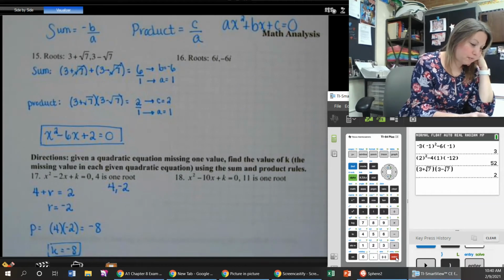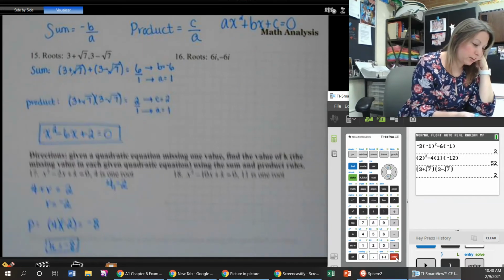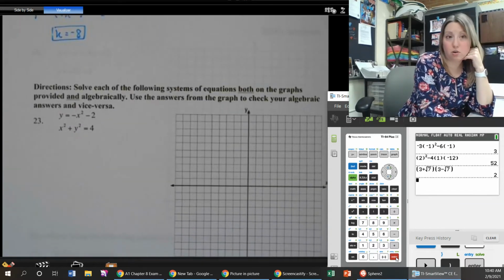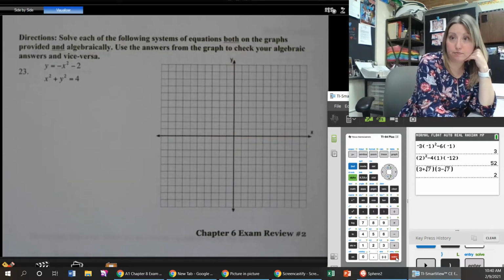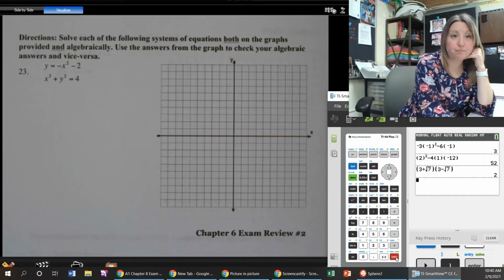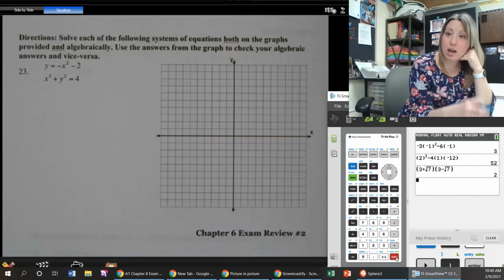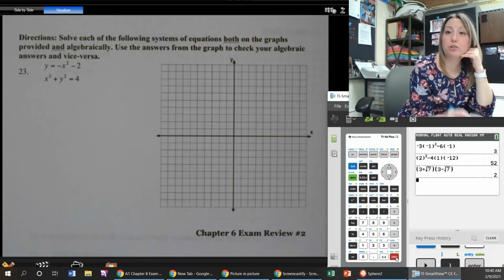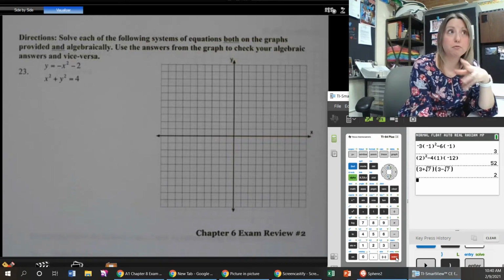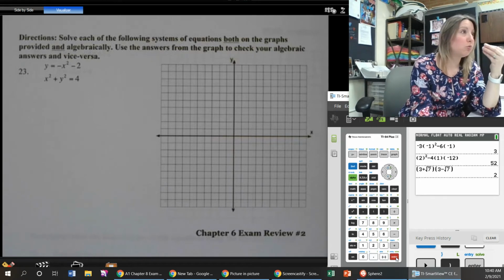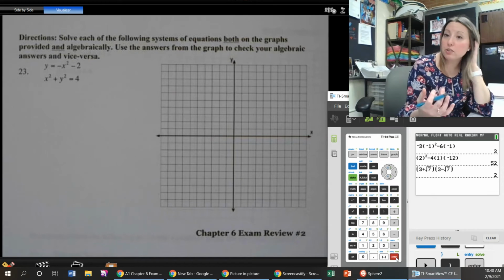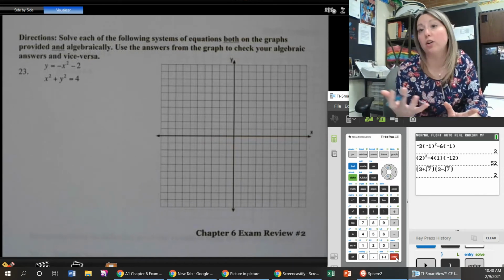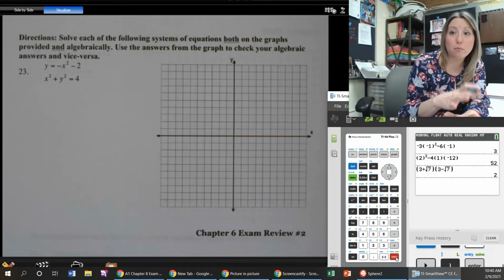Okay. This is the one that everyone is fearing. Truly don't know why, but I will do it right here so that you don't fear it. This is the end of the test where you are going to be given a system of equations, system of functions, I should say, and you're going to solve them algebraically and graphically. Now, I personally find graphing to be easier, or quicker, I would say. So that's how I'm going to start.